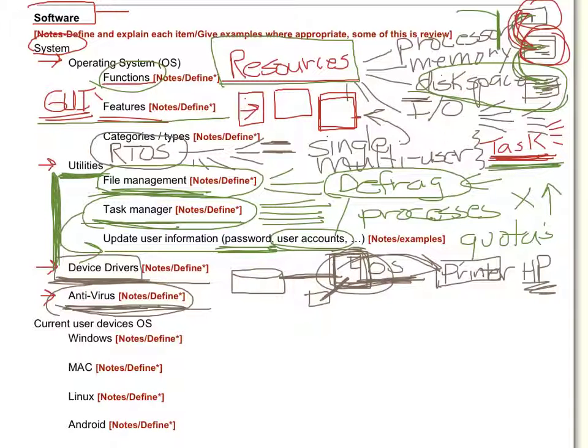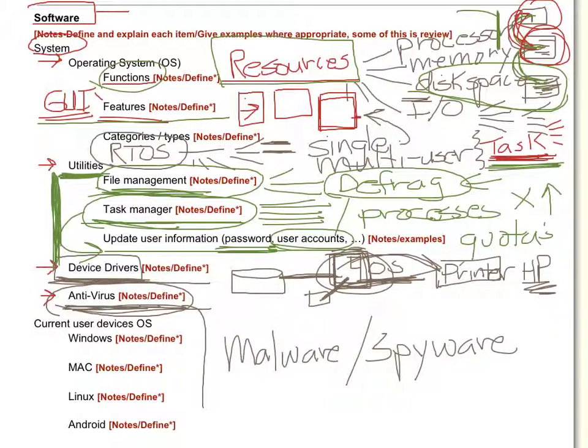And I say antivirus, but it could be any type of malware, spyware, you know, any kind of software that we want to monitor. Malicious software that's going to do something that isn't good to the computer. And so like viruses, when we talk up here about the task manager, you can open that up and look at these processes, and sometimes you can see that there's actually a virus running on your computer, if you understand enough about it.